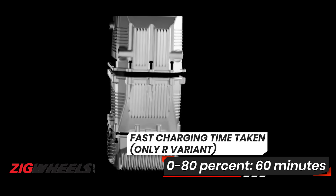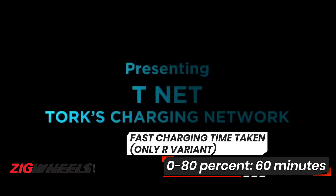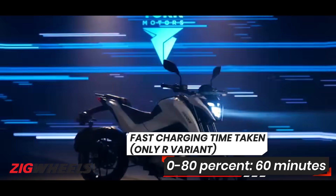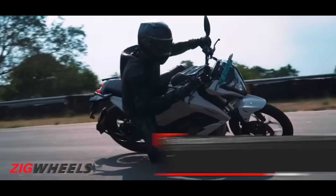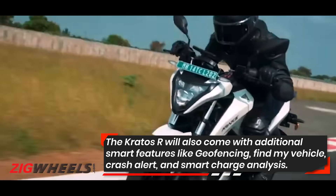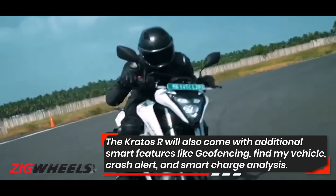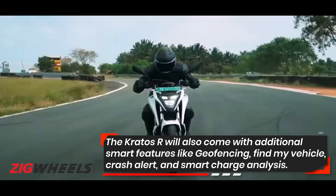The Kratos R gets fast charging, not the standard version. Just like the Ather and the Ola, Torq will also be setting up its own fast charging network called T-Net. Via the fast charger, the battery can be charged from 0 to 80% in just 60 minutes. Torq will provide the fast charging service at no additional cost for the next two years. These fast chargers will be set up in the cities the company operates in and also at places where riders would usually travel on a weekend — for Pune owners, T-Net will be present at Lonavla and Lavasa. There is also a track analytics mode where one can check lean angles and other track riding related data, and OTA updates on the R will be more comprehensive and unlock more features.